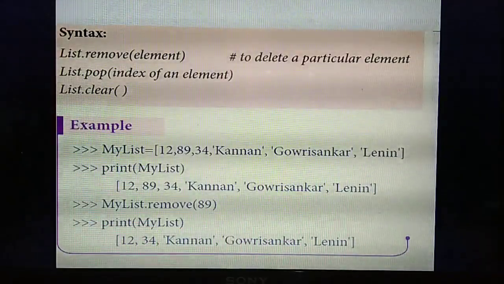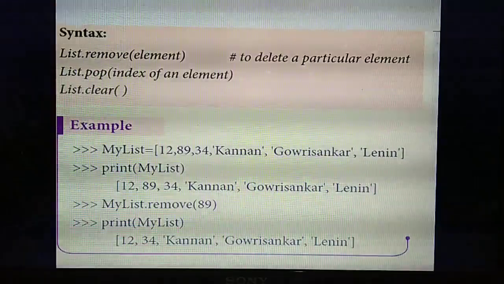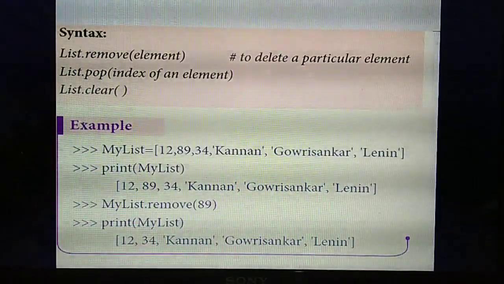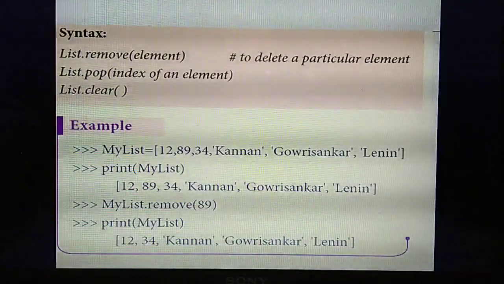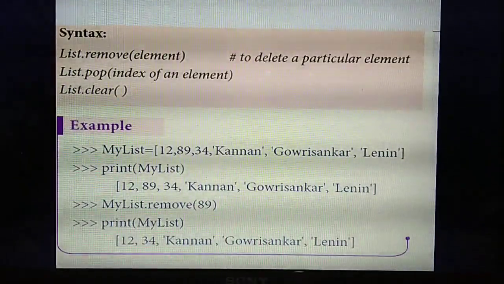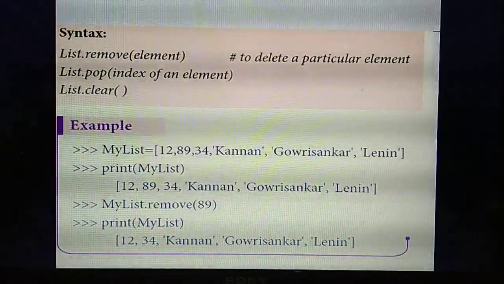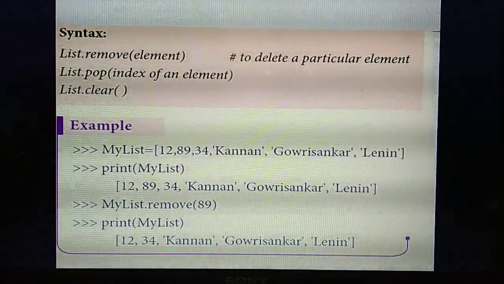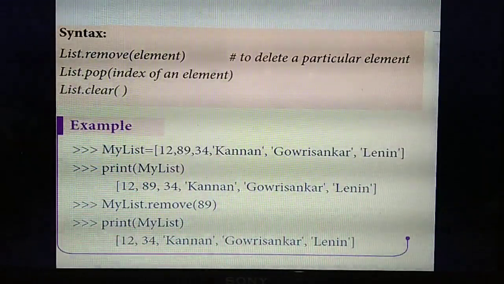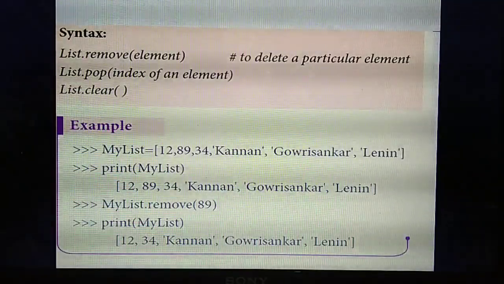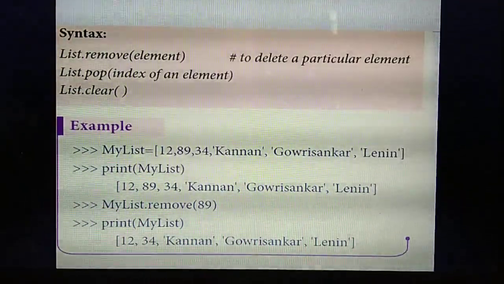Del of will delete the elements in the list using a known index value. What do you mean by known index? That means you already know some elements in the list. Each element in the list has an index value. Using that index value, you can delete elements in the list. That is called a known index value.